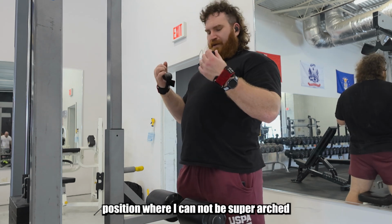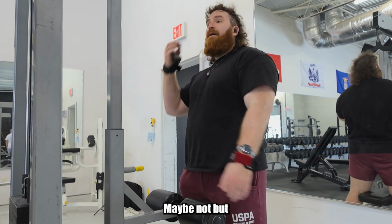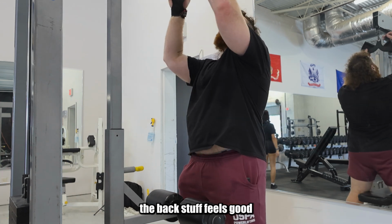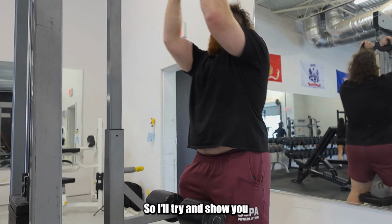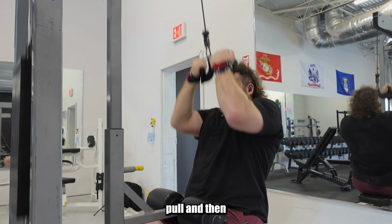where I can not be super arched, but can be still ribs over and get a deep stretch with my lats. So maybe you'll be able to see it, maybe not. But now that the leg training is done, the lat stuff feels good. So I'll try and show you. So instead of being like in this position, I like to be ribs stacked, pulling in.